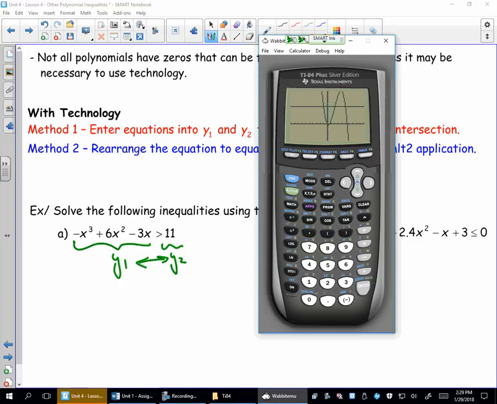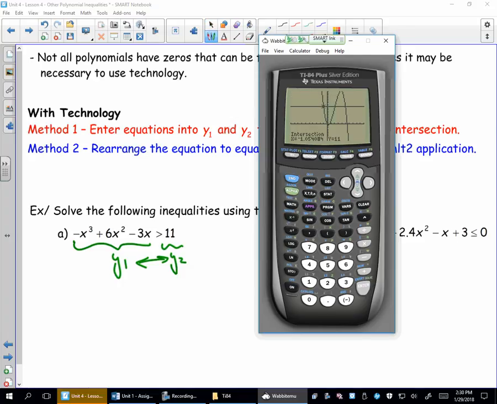If I'm solving this, I want to know where the left-hand function is greater than the right-hand function. So looking at my graph, I need to know this x value, and that's going to be this interval, and here I'm above, right? If I can find those points. How do we do that? Well, I do that by going to my second trace menu, the calc. And I want to find an intersect, number 5. I can move my cursor close to the point of intersection. I don't have to be right on it. I can get close to it. I'm going to press enter, enter, enter.